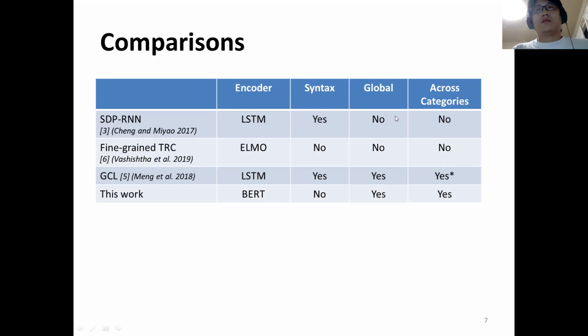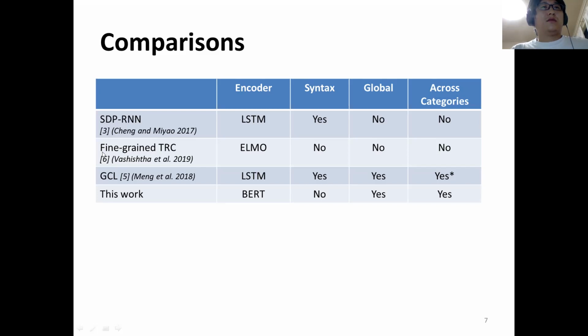It works as a local pairwise setting, so it's not global. It doesn't cross the categories like the E to T, E to D, and the E to E. So for each category, they have their independent classifier.